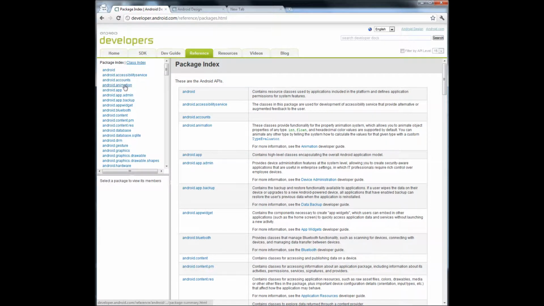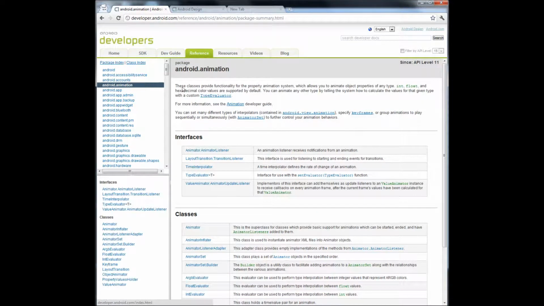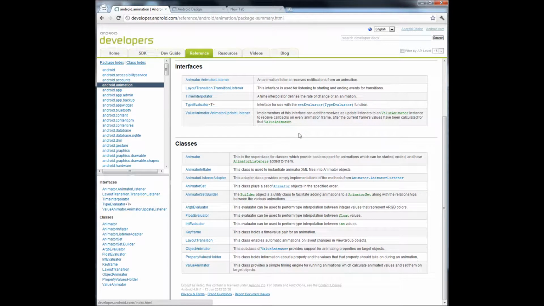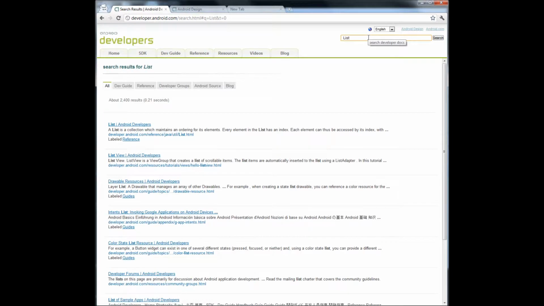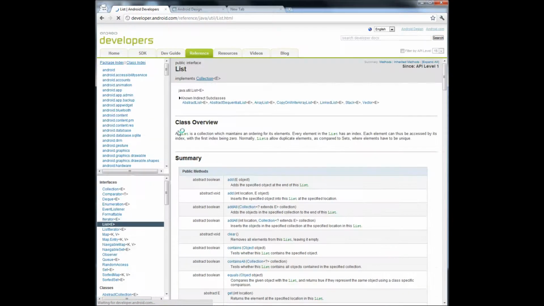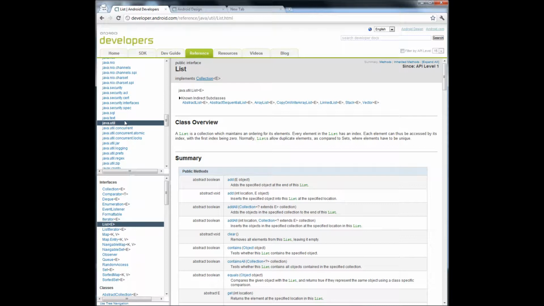The reference section is where you can go to get MSDN-style documentation on anything you can imagine. So if you see up here in the developer docs, we could just search for list. A list is a collection. So now you can see, and notice that this is just like a Java thing.